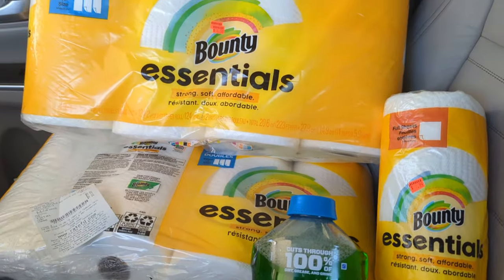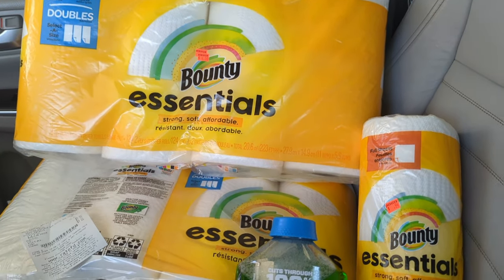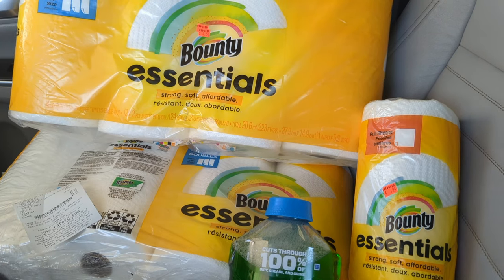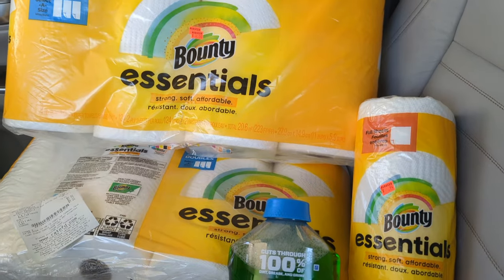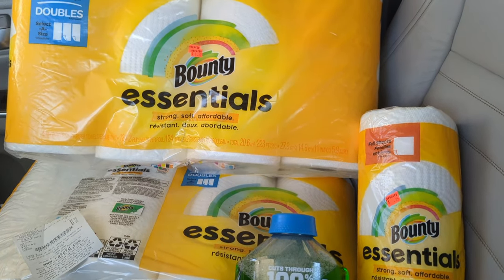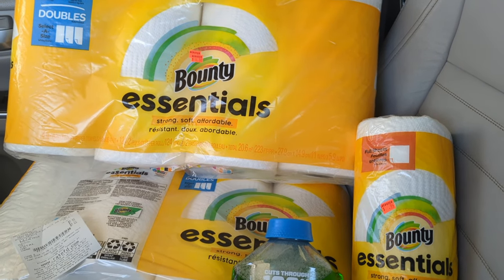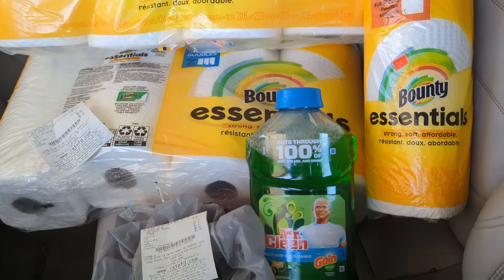So these are my finds today — hopefully I've helped in some way. I know it's kind of a scarce week everywhere on digital coupons. Everything hits us at the first of the month, and that's okay — you just have to take advantage of it. It seems like it's pretty slow now, but we can still make deals happen, especially with our $5 off $25 and other digital coupons. Sometimes you just need to take a weekend off, and that's okay. But I'm happy for today.